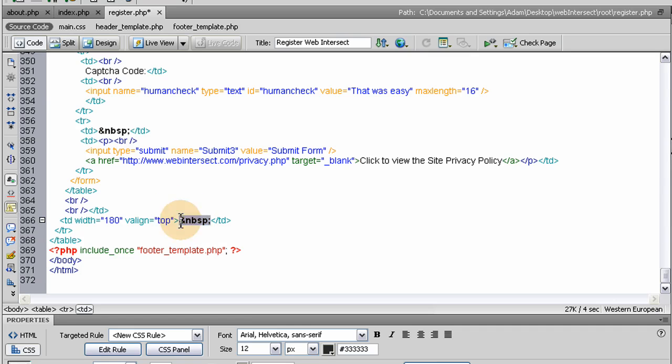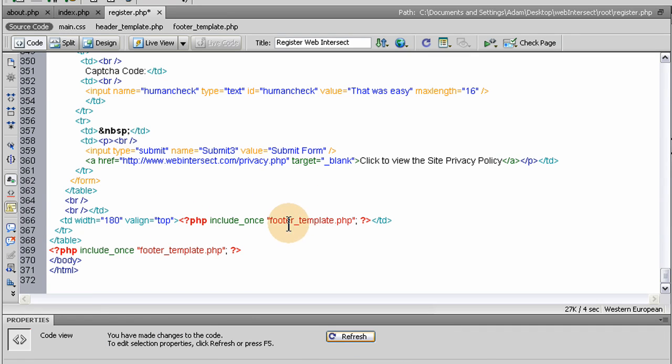Now let's put this include here. Let's call this right add template. There we go. The right add template. And let's make that file.